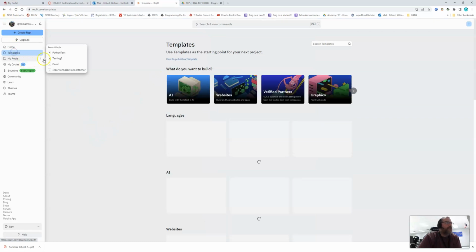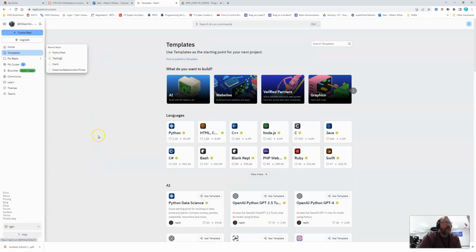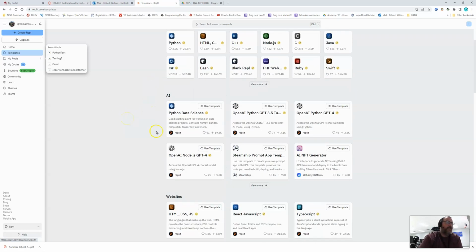Okay. There are some templates, and we'll talk about templates more when we get to project creation. There are some pre-built templates. And REPL.it is an online coding sandbox that supports more than just Python. It supports probably 30 or 40 different languages, and some of those templates are in there. They've just added this new section on AI, and I'm really curious to explore some of that AI code, and I might get to that this summer after this course is written.